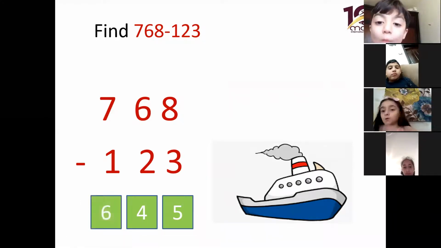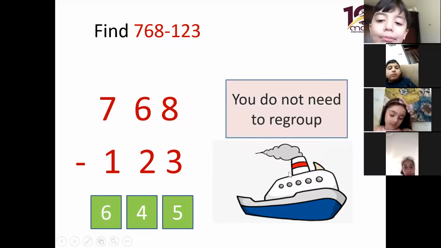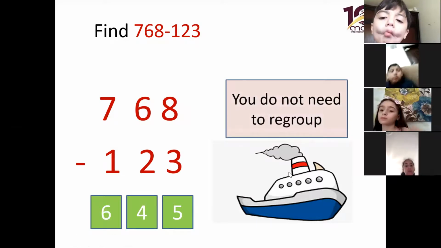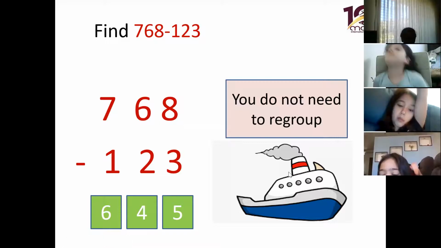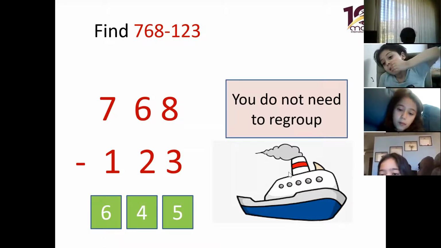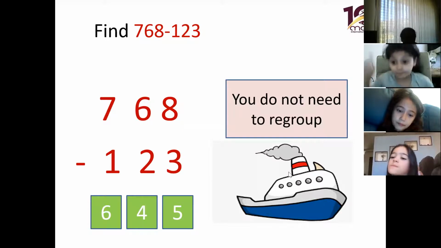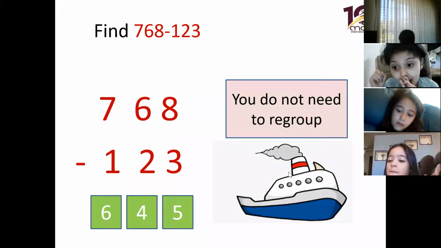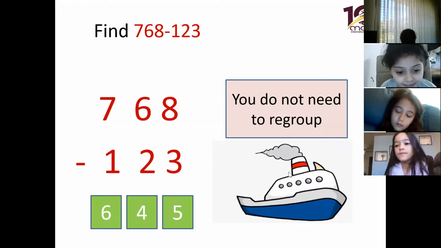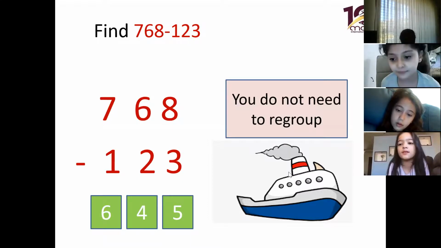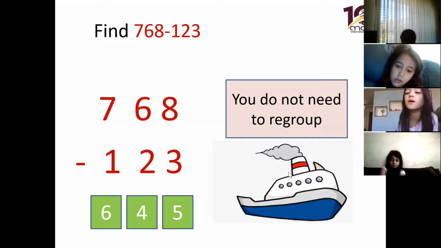Very good. So the answer, who can read the number that we got? Who can read this number? Come on, who's this? Who's this? Zena, I can't see your face. I barely see your hair. Okay. Dana, yes, can you read the number? Yeah, yes. 645. Excellent. It is 645.